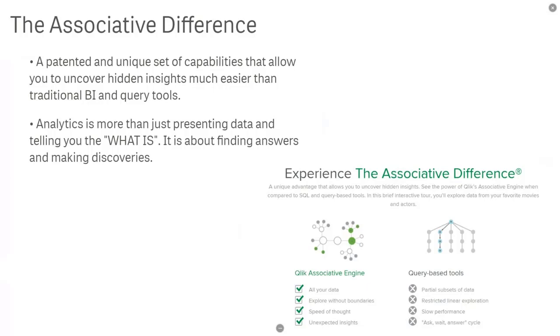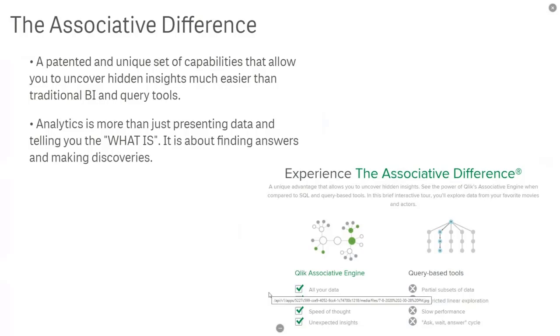So you might need to understand more about what is happening in your data. And your data is just comprised of measures, right? The metrics, the numerical components of your data, time frames, the date component of your data, and then your who, what, where, when, the different dimensional data values. And then associating all that information together helps you ask questions and make discoveries. And that's where the associative difference can help.